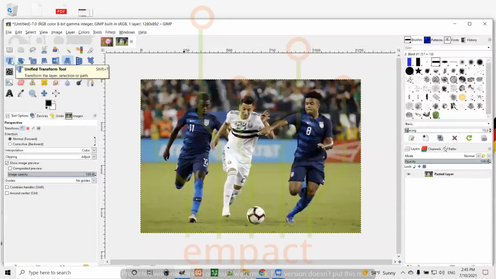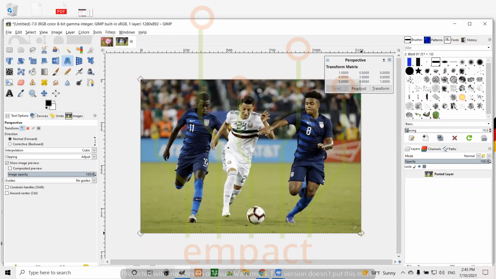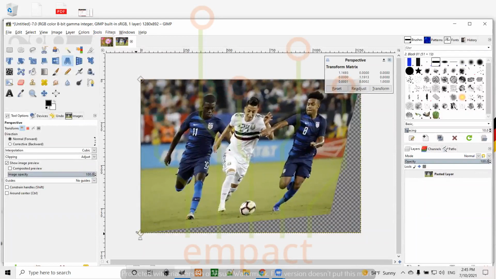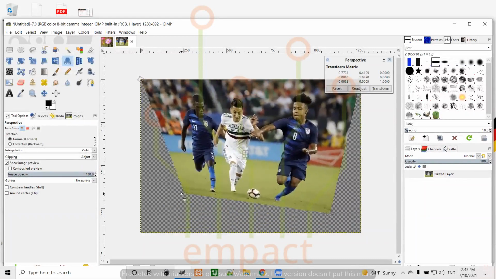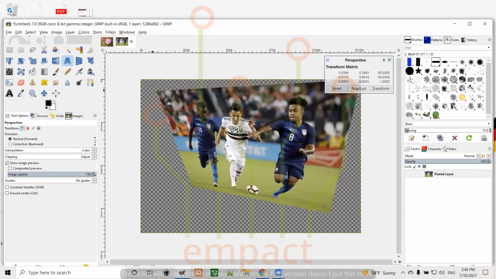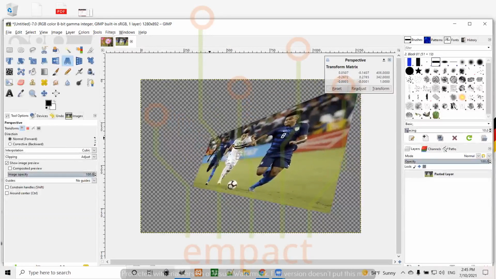It's like unified transform. Sorry, unified transform. So you can just use it like this. As you see here, I can move the photo as I want and make changes according to the way that I want. And also this can be used in a different layer for different purposes.